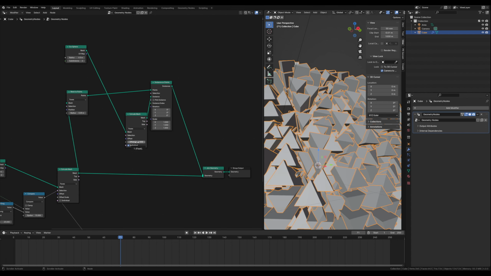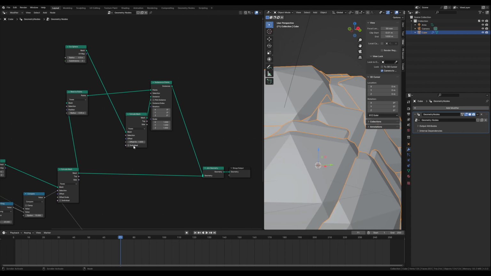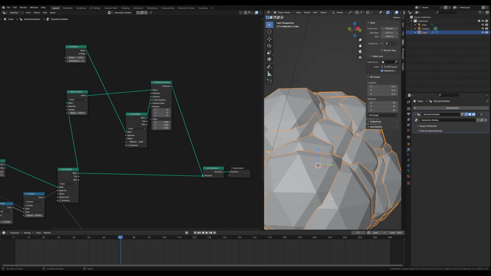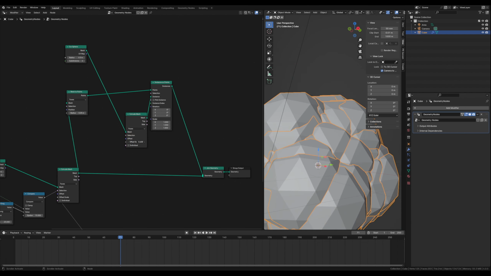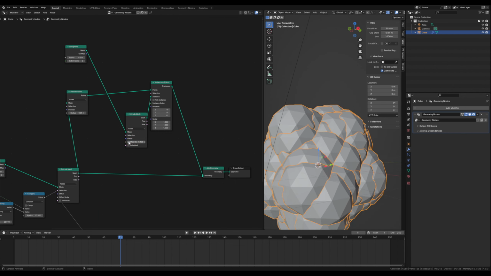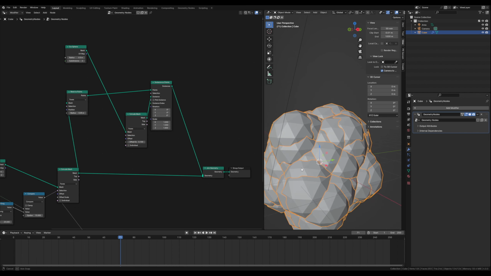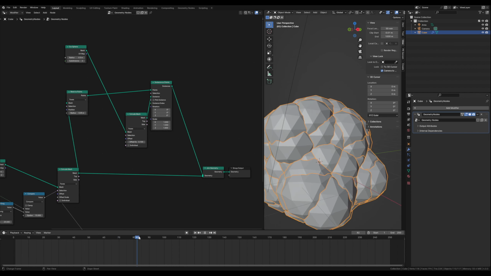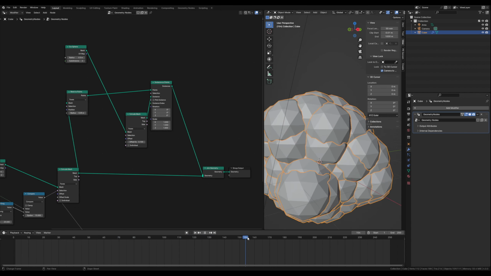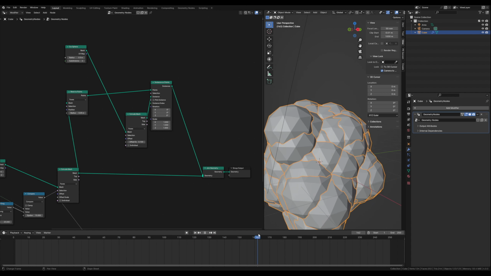And of course we don't want individual faces, and let's change for now a little bit scale to maybe 0.1. So okay, as you can see, it was done.